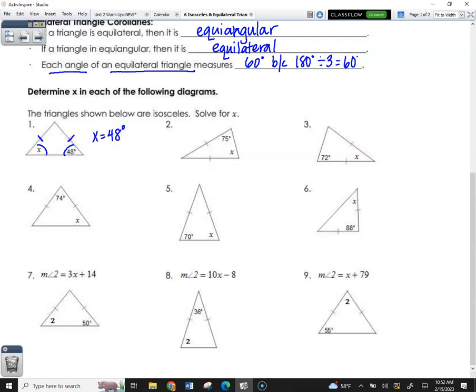Number two. Is it turned like a rooftop here? No. It would help if you turned your paper so you can see what angles have to be congruent. It would be these two, correct? So what's X?